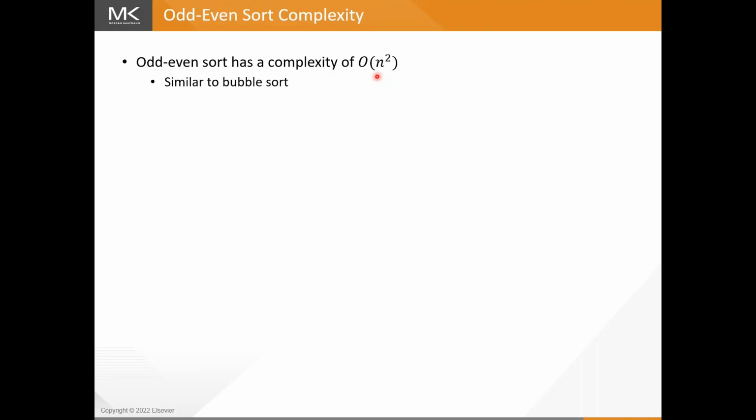For example, merge sort. So we can use merge sort. What's the complexity of merge sort? Merge sort is O of n log n. Exactly. So what we could do instead is use merge sort. Okay, how can I parallelize merge sort? Well, the good news is, what did we do last lecture? Yeah, we parallelized the merge operation, right? So if I know how to do merge in parallel, how can I parallelize merge sort?